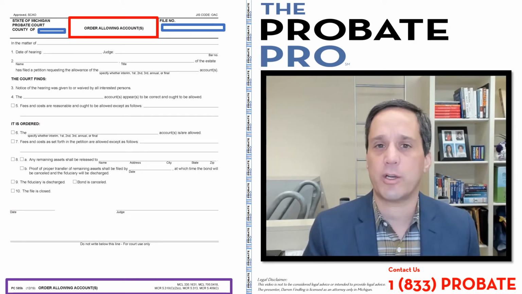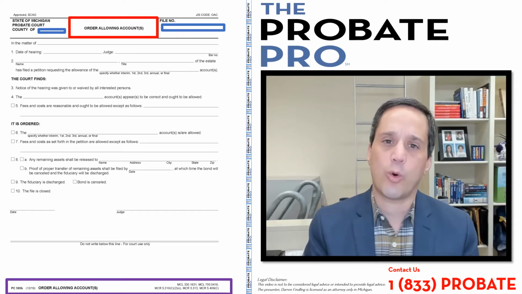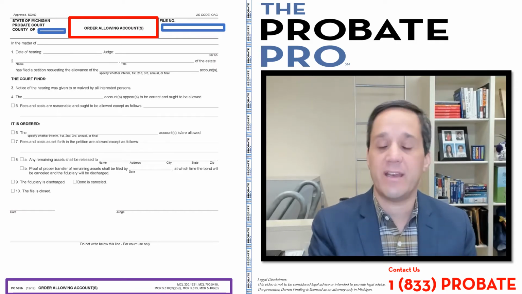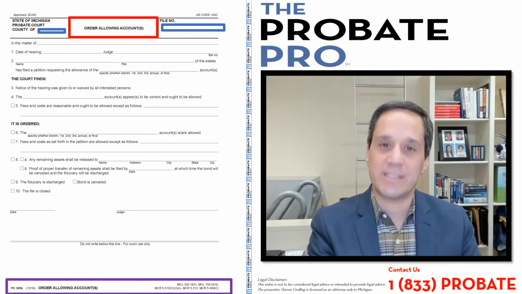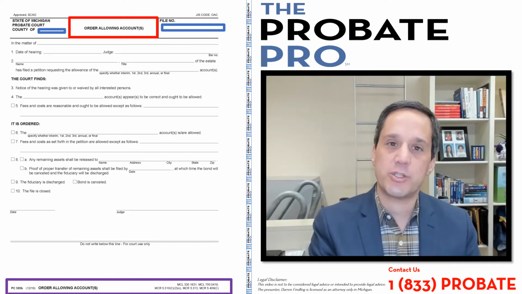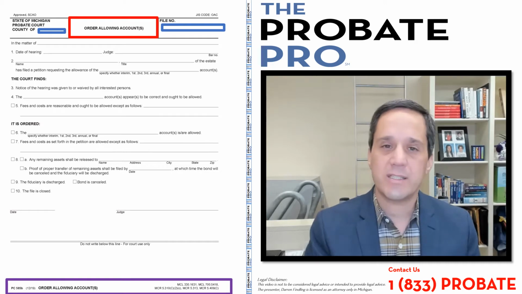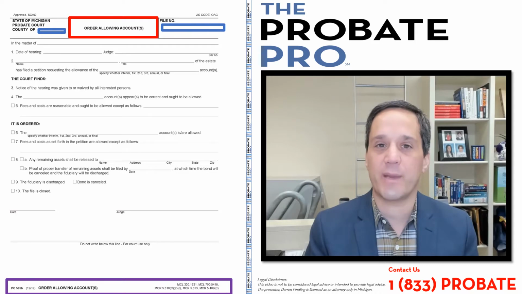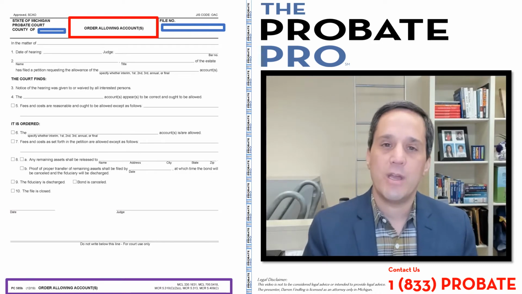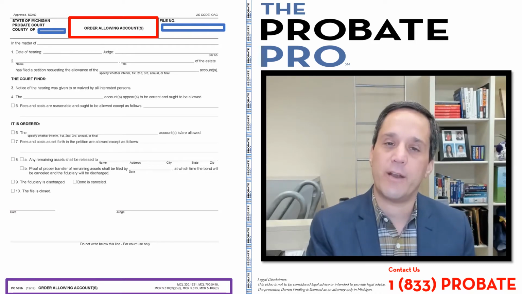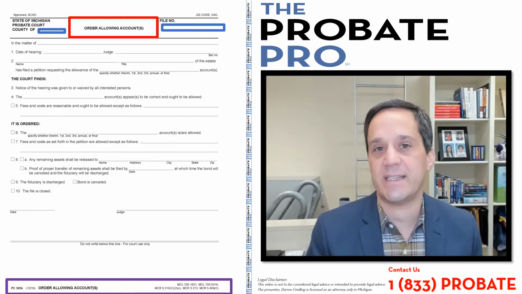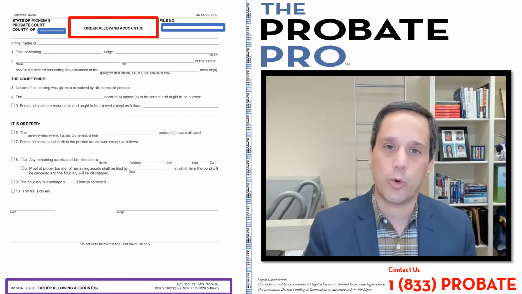So let's work our way through how you complete this form in preparation of the court hearing that will be occurring. Sometimes the courts will ask that the order be supplied in advance of the hearing under the court rules. So you'd file your petition and submit your proposed order. Some courts aren't quite as strict, and they'll just need you to have that order allowing account ready for the hearing. But we typically want the proposed order prepared and provided in advance with the petition itself, to be in compliance with the court rules.